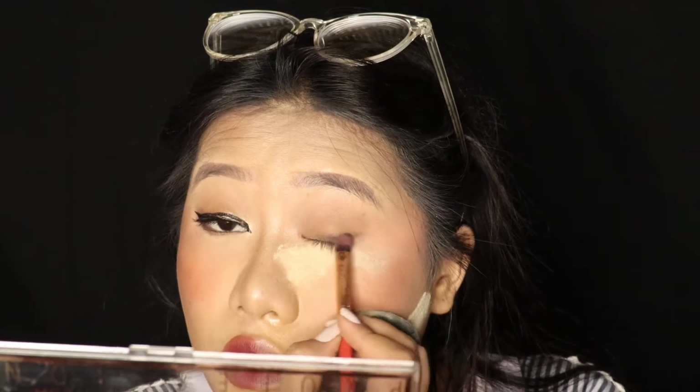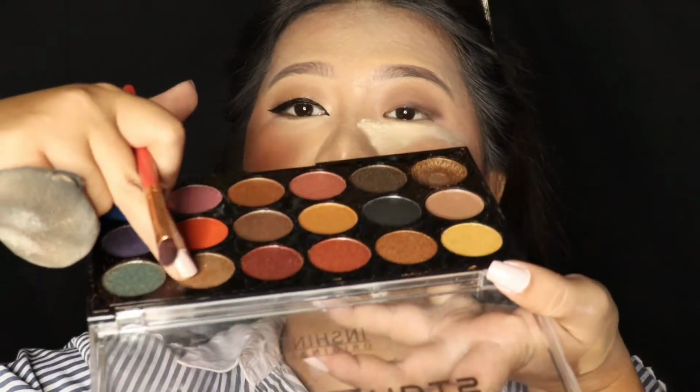Then blend it. For those of you who don't want shimmery shadows, you can just go like this. I mean, just put on liner and that's how you can leave it. But for people who want shimmery, then let's go with this shimmer, which is here.